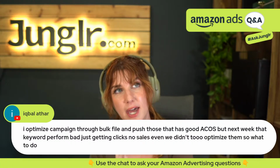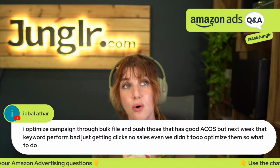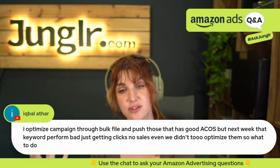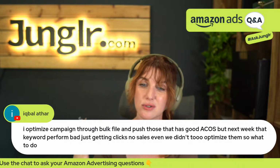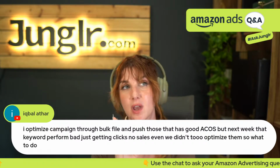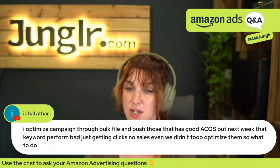What happened? So then we went back and we looked at the history inside of that campaign, the history of changes. We're like, oh, on this date when something changed, we added a negative keyword. And that ended up blocking the search term. And so we removed the negative keyword and things went back to normal. So you basically want to know what changed, what was present before that is no longer present, and is there a way in which we can revert things or figure out what happened.